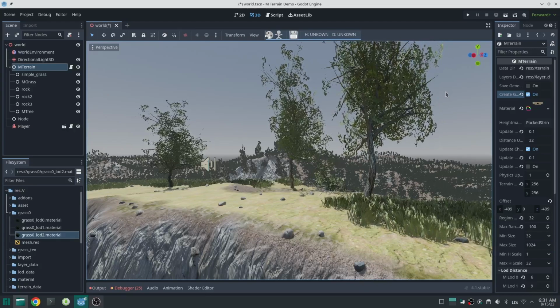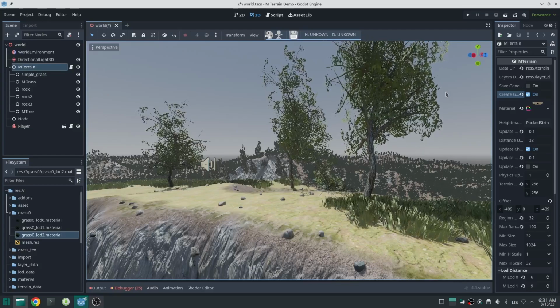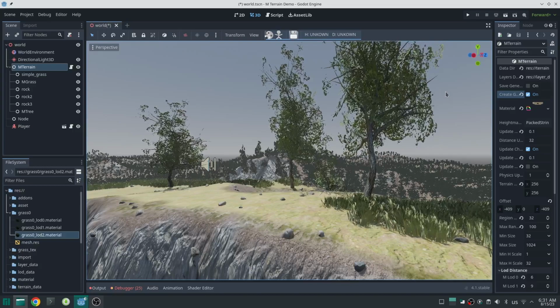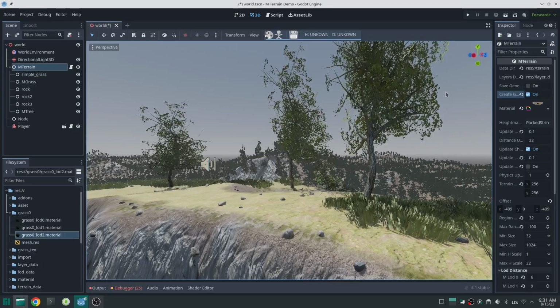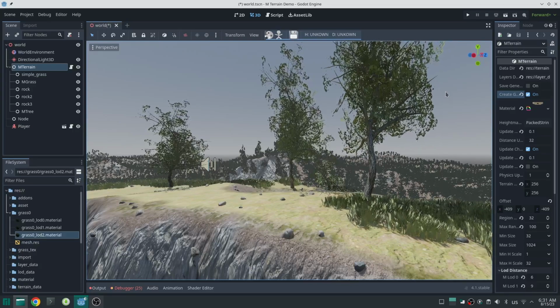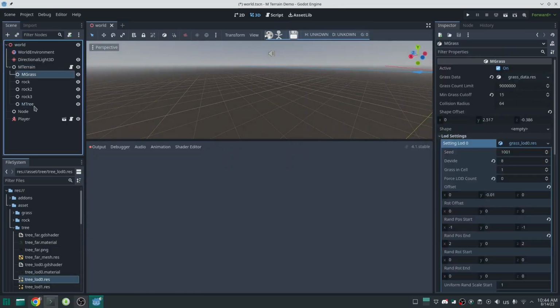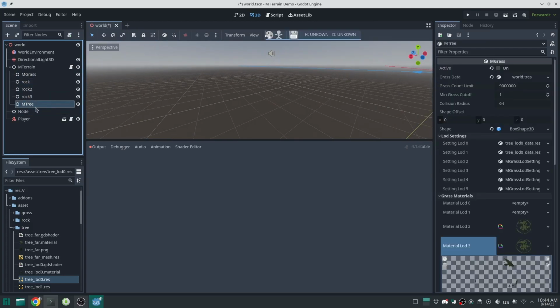In this video we are going to discuss the base for the grass. Also in this video I'm not going to explain grass with collision. I will make another video about this. Well, I hope up to this point everything is clear. Okay, now I don't want to confuse you, so let me deactivate all of this grass.